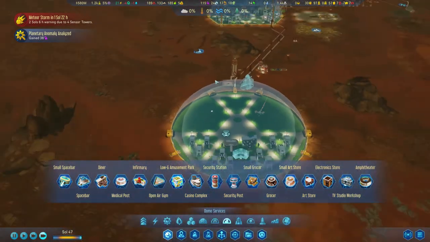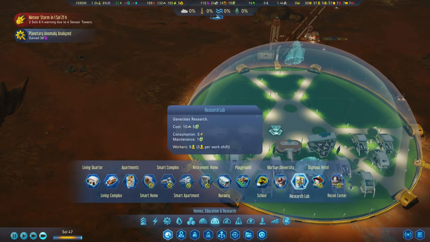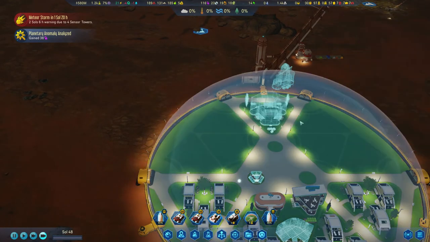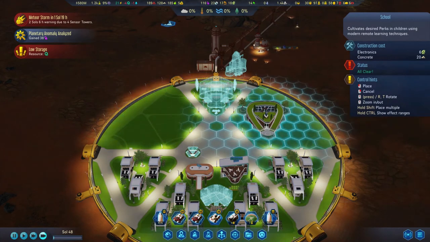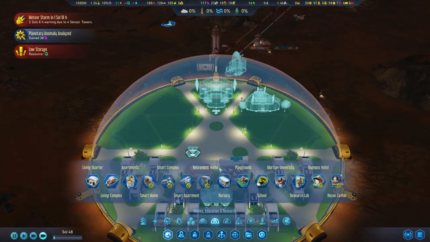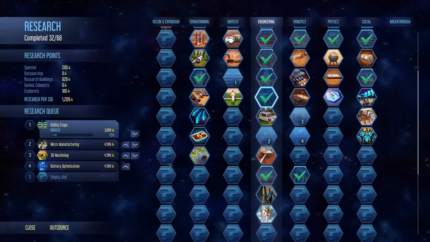Yeah, I think I'm gonna have to go for this university thing. I'm gonna have to start educating people like crazy. So let's go and build housing for them. That would be education. Educational dome? Why the hell not? Let's go for educational dome. Ooh, school. Should we have kids as well here? Why not? Do we have big nurseries? I think we have to research them. How do we get big nurseries? Is it here?